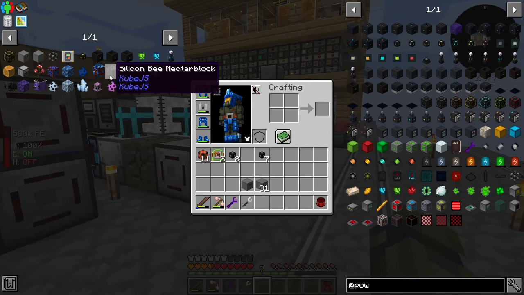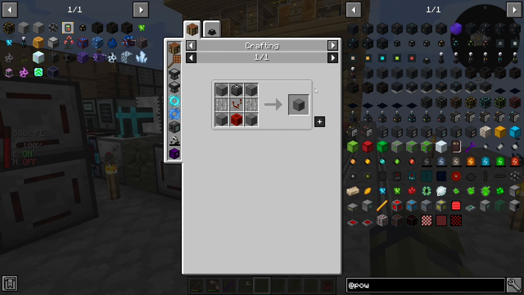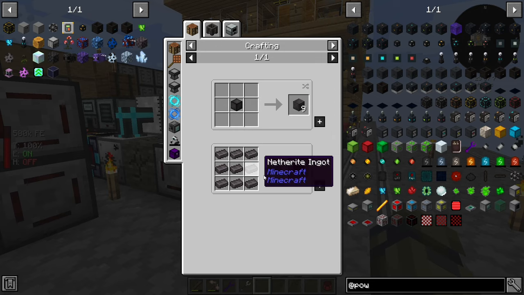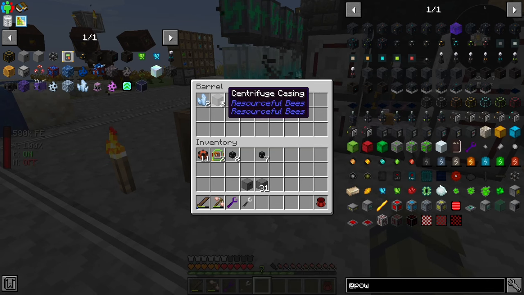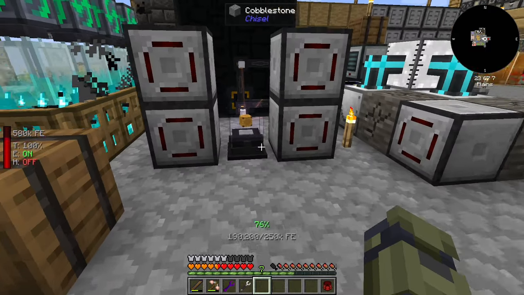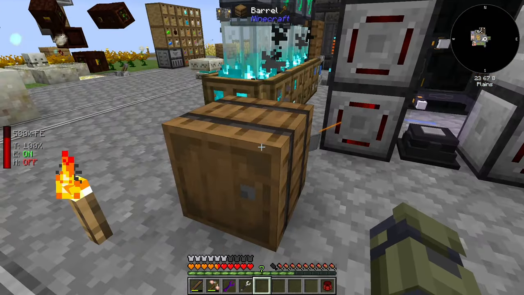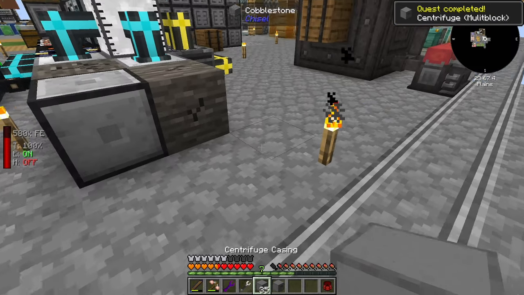Okay, so the elite centrifuge, by the way, if you look at the centrifuge casing, you basically need to energize them with a block of redstone and a block of netherite. And netherite, we're not close to that. So that's going to be a couple of episodes down. But just getting that centrifuge up, I'm going to be able to show you how our world is going to change. So that's a quest completed.